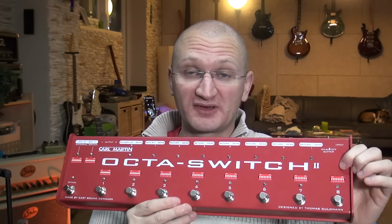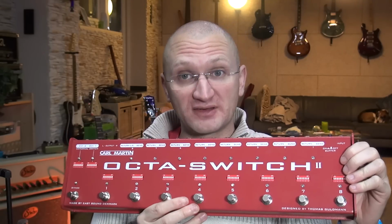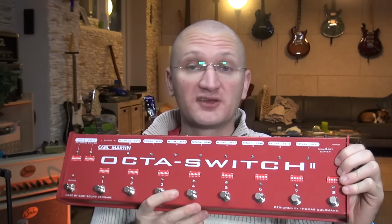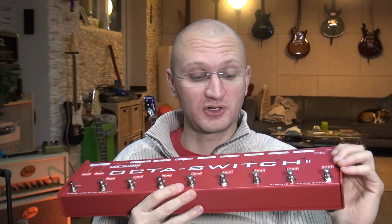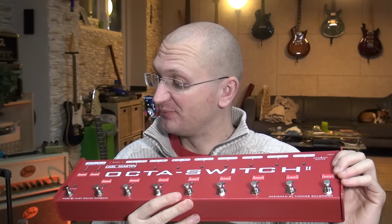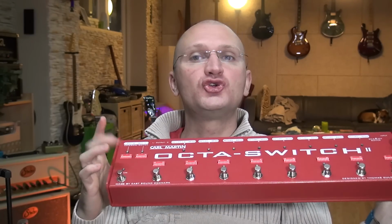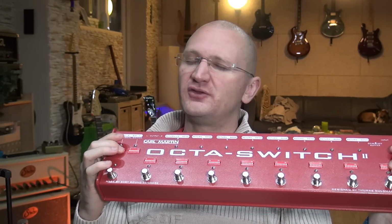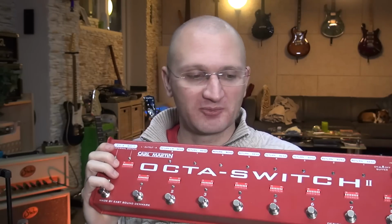It has 8 loops, it has 8 switches, it has 8 presets. Okay, so what you could... you do that? No, you could not. I'm sorry. So it has 8 loops, 8 presets. It has 2 triggers. And I get trigger functions mean you can switch your amp. And I get so many questions about this.